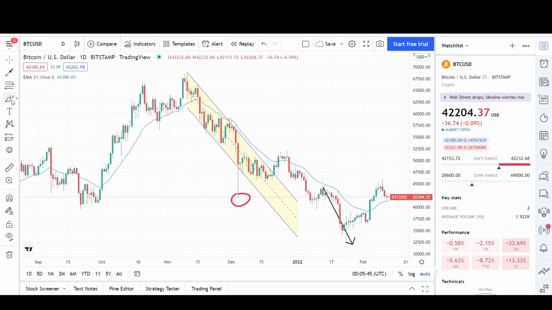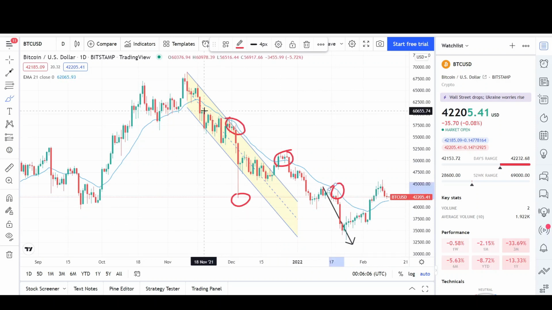So before, the EMA was acting as overhead resistance. Even if price action did get above it, it was only temporary, and there was no bullish follow-through going on. It was just temporary. We found resistance here again. We broke down, and then we slowly started to work our way back up.